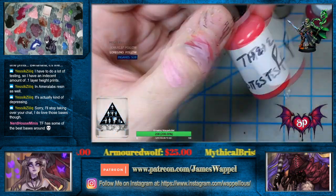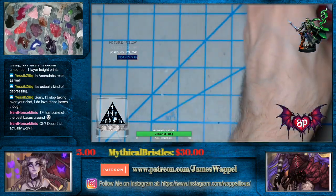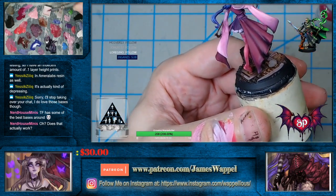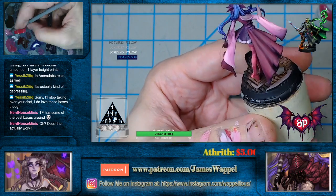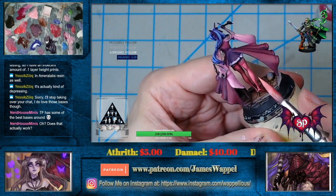I mean, look at this. This was just a Reapercon special that I've never opened before. And people ask about paint colors. So if I don't ever try any different paint colors, I'll never really be able to tell people anything about those.